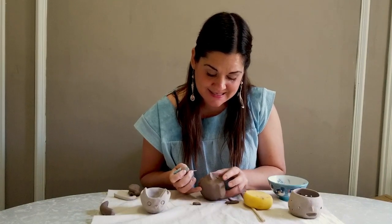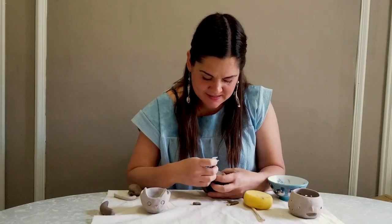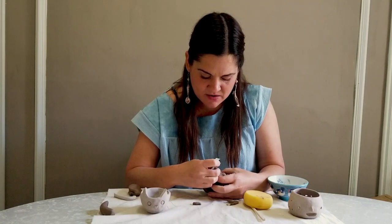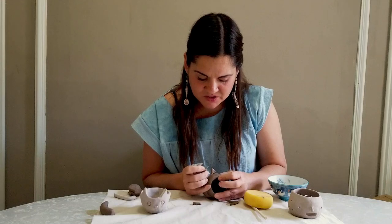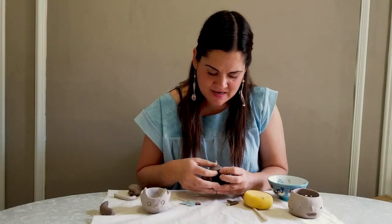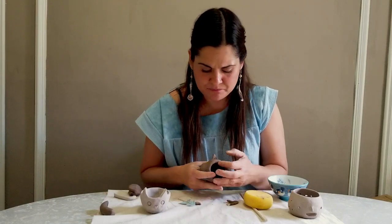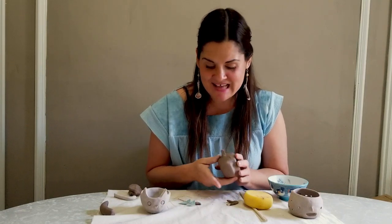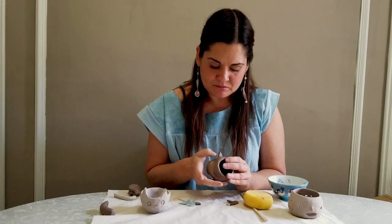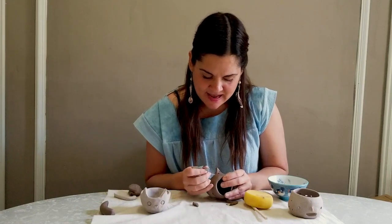If I don't get my eyes exactly how I want them, I can easily just smooth it back out with my finger and try again. So don't be too hard on yourself. Just kind of go for it. And I'm gonna keep the eyes super simple. Just barely little slits of eyes. I might make them a little bit bigger, but for right now, I kind of like it like that.